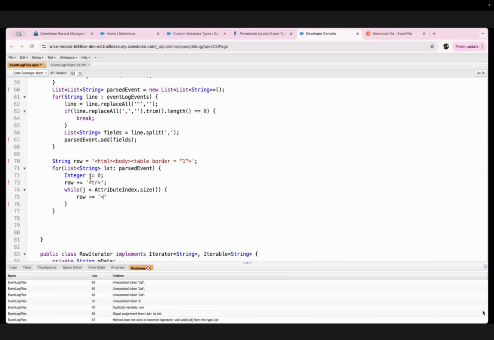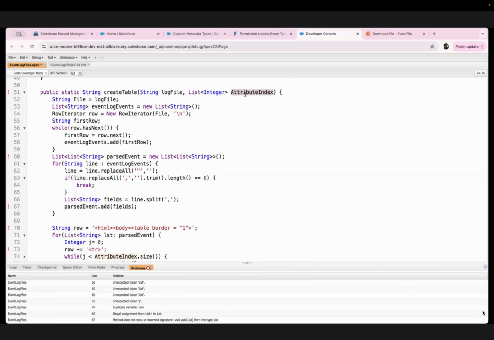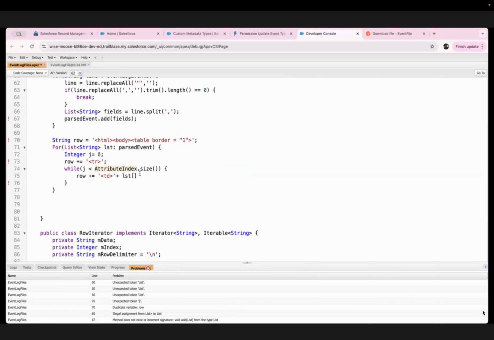So the first table row, and now we are going to add table data, then plus. So I'm going to have this list of attribute index, the value from the index. So first it will be zero, whatever the value it has.